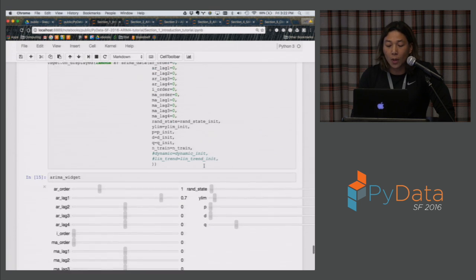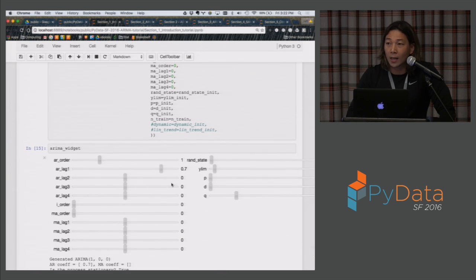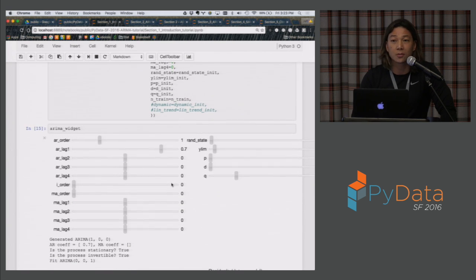So what this does is that it creates a widget for running a bunch of simulations and estimating the simulated time series. So let's do some simulation first. Now, in fact, these are some of the models that we are going to study later today. And it's actually very beneficial to try to simulate a series from an underlying process. When I say process, I actually mean stochastic process. Because if you know exactly what the model is, and what patterns are generated from that model, when you apply it to a real-world data set, which you don't know how it is generated, it would be beneficial for you to identify the candidate models to use.